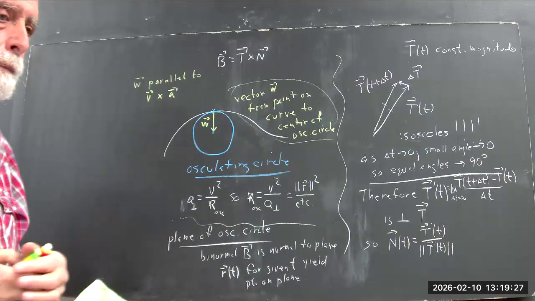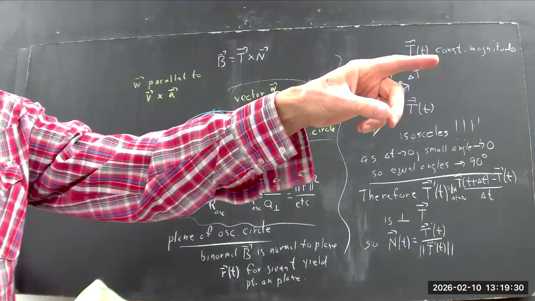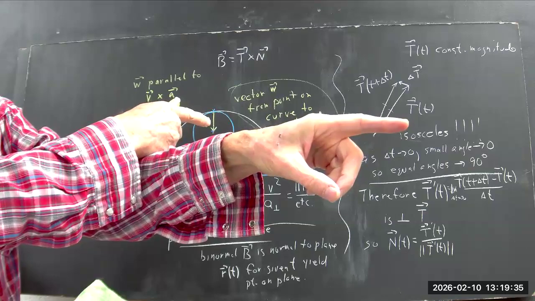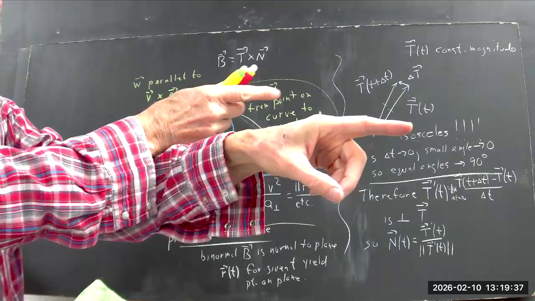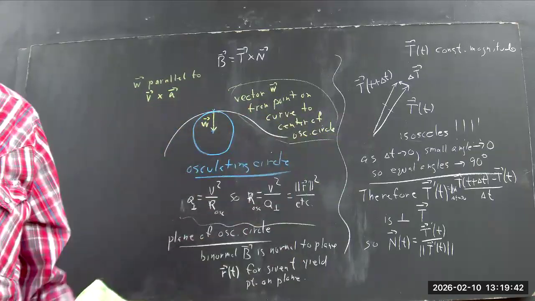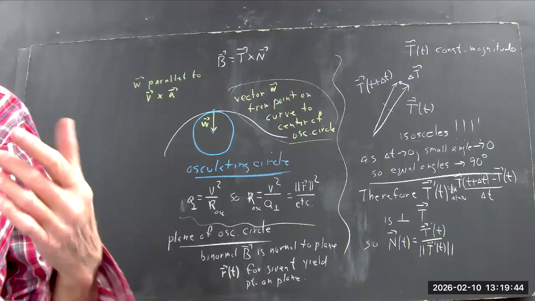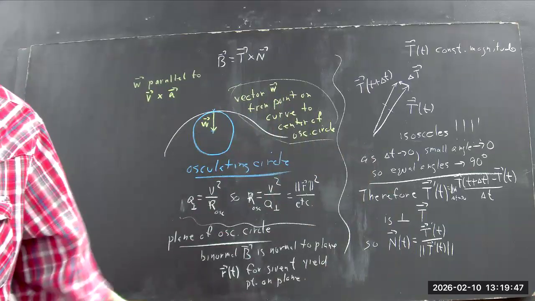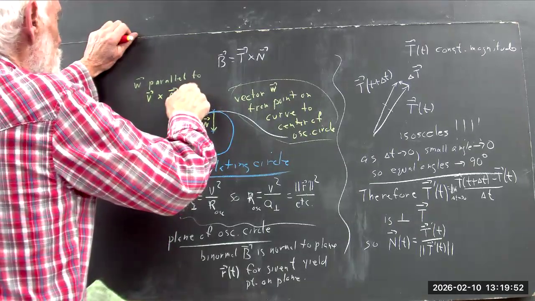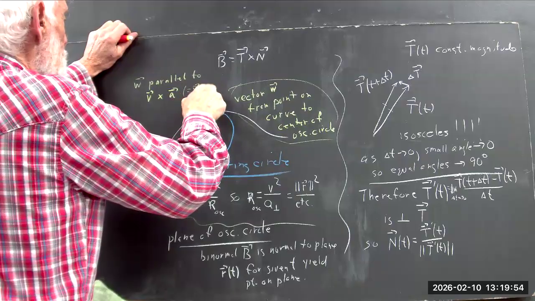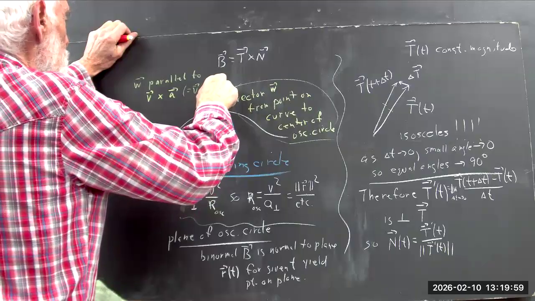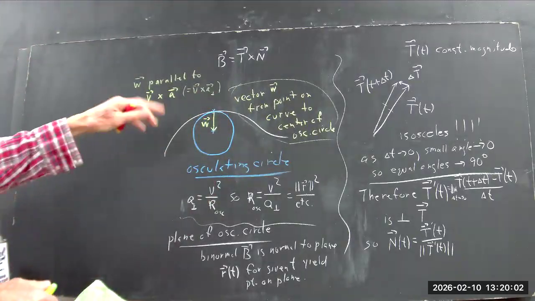Parallel to V cross A, you're moving in this direction. This is the direction of your acceleration. Well, your acceleration can be in any direction, but if you're curving, it has a perpendicular component, right? And only that perpendicular component contributes to the cross product. I'll just note that it's equal to V cross the perpendicular component of A, and you can think about that.